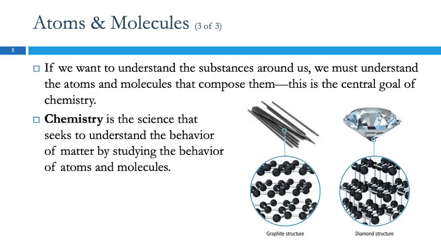So if we want to understand the substances around us, we need to understand the properties of atoms and molecules, and that's the central goal of chemistry. So we could define chemistry as the science that seeks to understand the behavior of matter by studying the behavior of atoms and molecules. And here they're showing us some pictures.